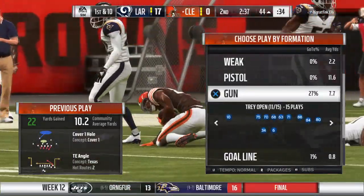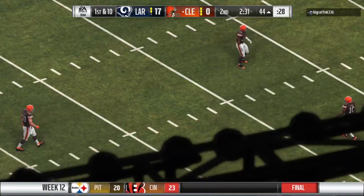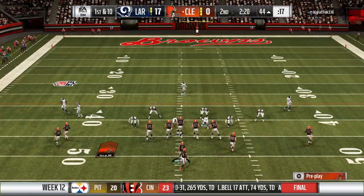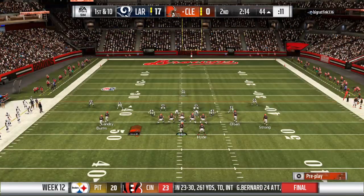If you're going to blitz, likely going to leave you in man coverage with this guy, and that is less than ideal. It is, because just about any offense that has an elite receiver, if you blitz and have him in man coverage, you're going to him, even if he has an elite defender on him, because he usually knows where the ball is before the defender does. Gone!